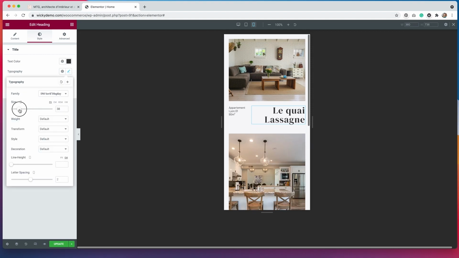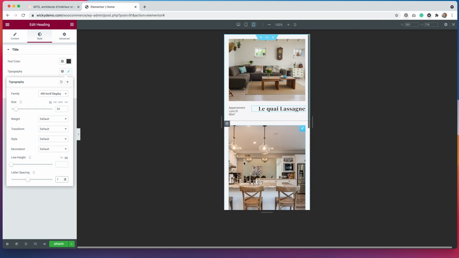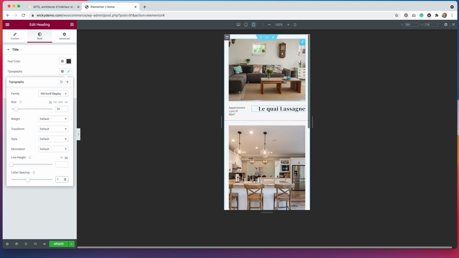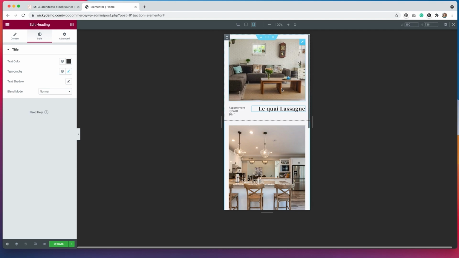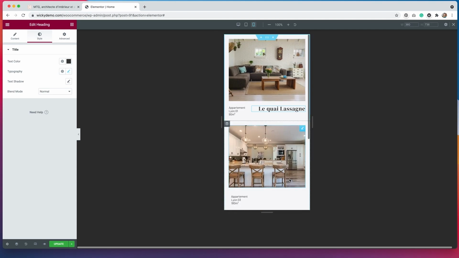So it's much too big, but about 24 is good. I'm also going to adjust this because this looks a little weird with it having that much space at that size. And that's looking pretty good. Now what I can do is copy these settings and paste them below. So if we hit paste style, you can see it adjusted the height of the image on mobile.